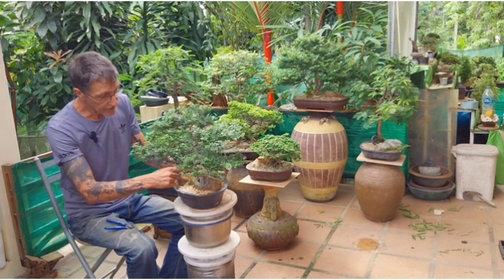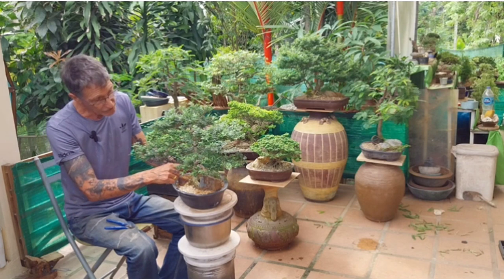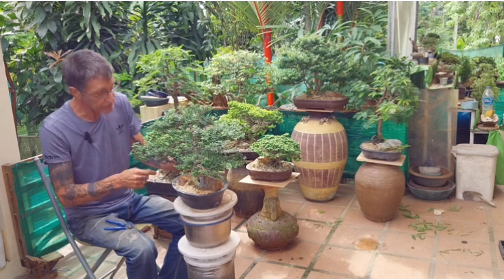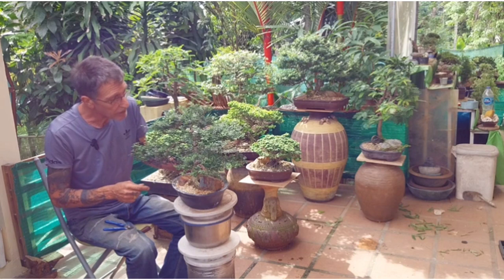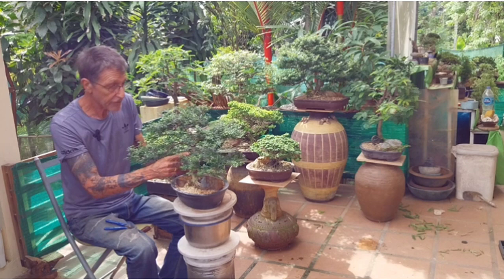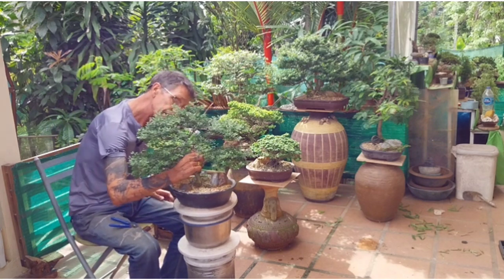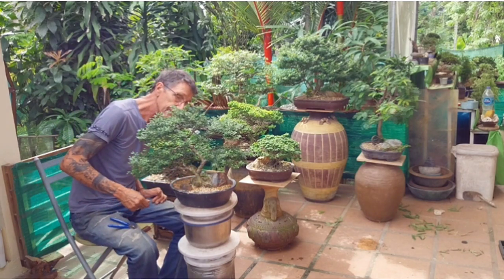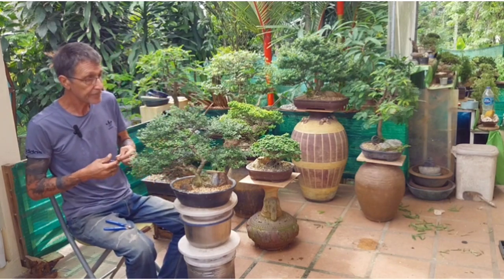I'm not 100% sure about this shape - it was already created when I got it. This copper wire isn't doing anything; it was just silly, maybe just to make it look more like a bonsai. I've left it alone for a couple of years because it's not interfering with anything, but ideally I'd love to round off these quite sharp angles just a little bit. She's fairly flexible, but I'll leave that for a while as it will change the form somewhat. Okay, haircut time.